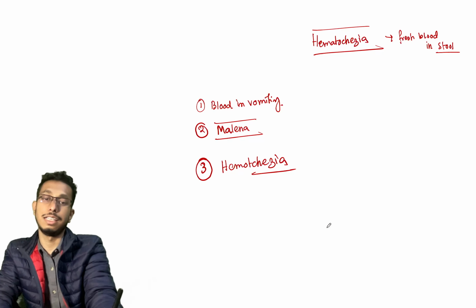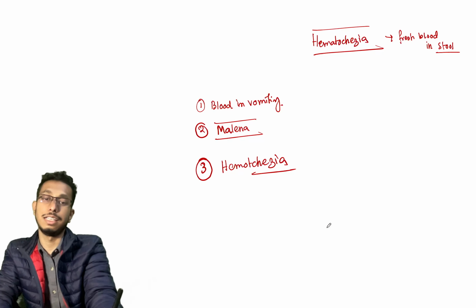So what are the parameters in it? For example, a drop in hematocrit of more than 6%, or a drop in hemoglobin by 2 g/dL, or a drop in hemoglobin warranting PRBC transfusion, a minimum of around 2 units. These are the cases I will consider to be a severe GI bleed.